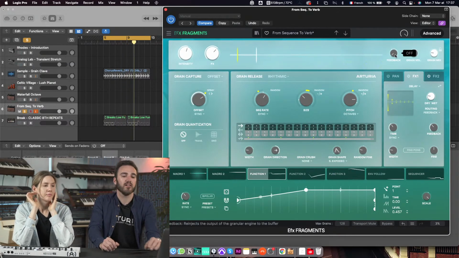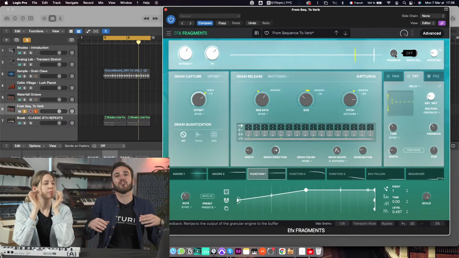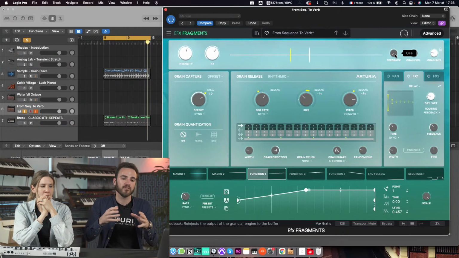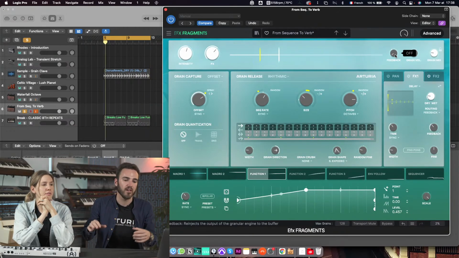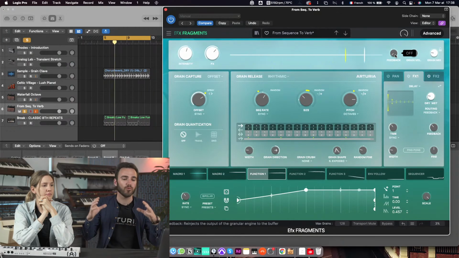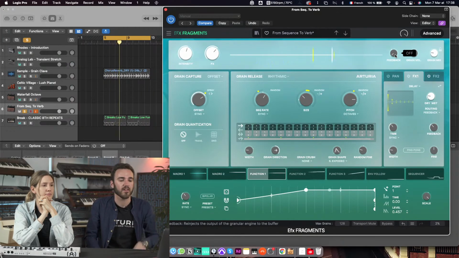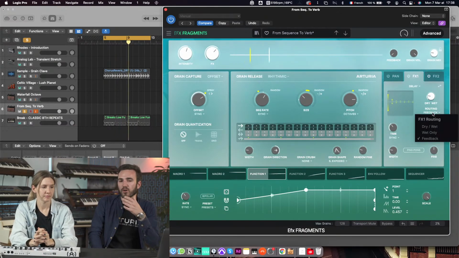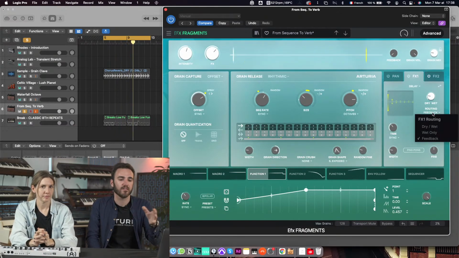That means if you're creating grains and feeding them back with distortion, or whatever effect you want, you can create some really huge textures quite easily. And this is not something that can be found, I think, on other products in this category.